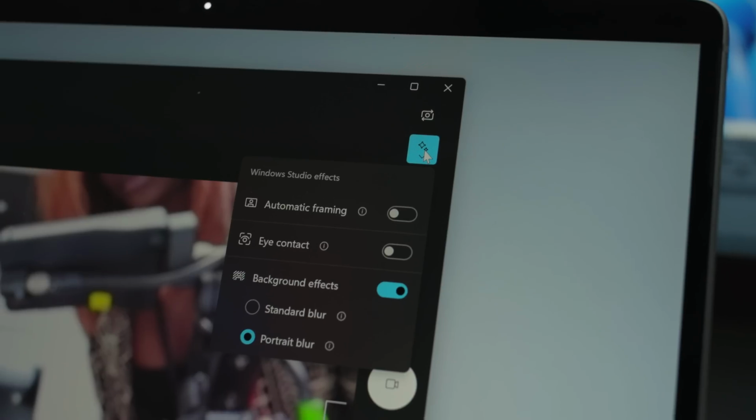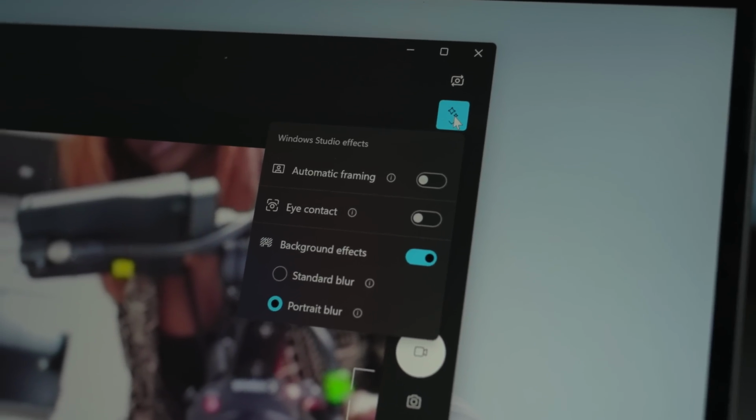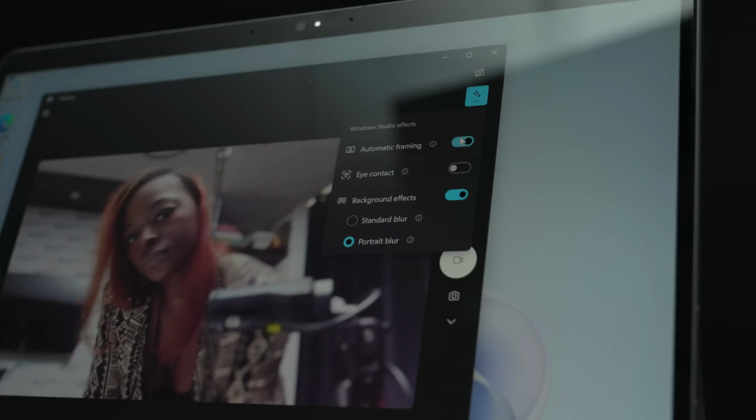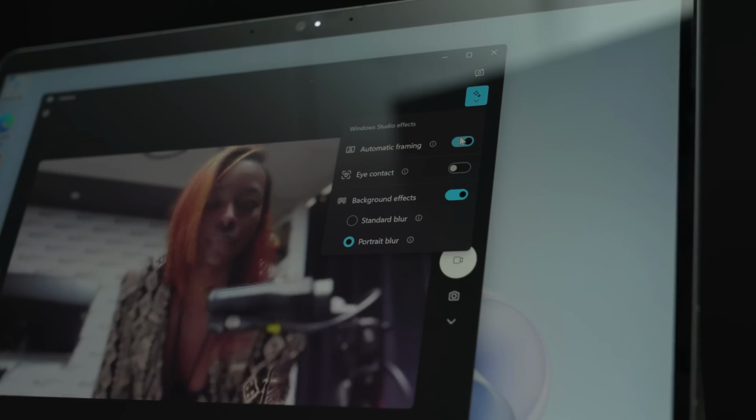So there are a number of camera features which are theoretically supposed to work on the SQ3, but they only worked some of the time. So you can see there's this portrait blur effect here, which actually did work pretty well. You can see there's standard blur, there's portrait blur, and that did work across a number of photo and video applications. But then you can also see there's supposed to be an eye contact and auto framing features here, and these only worked some of the time, and we couldn't get them to work for this shoot.